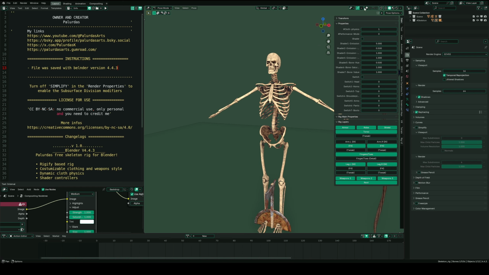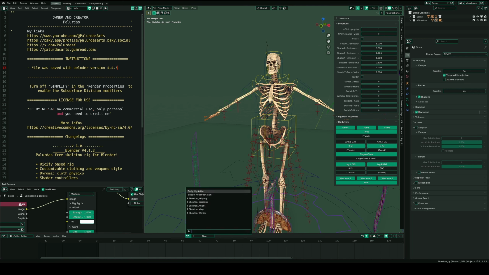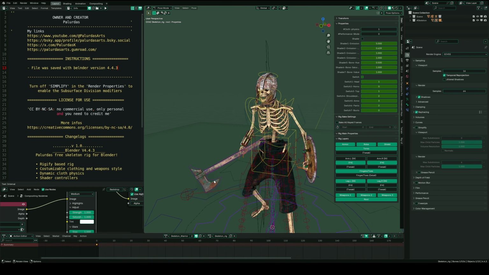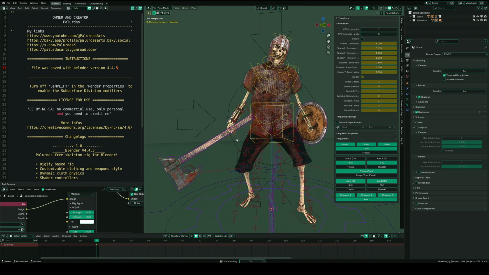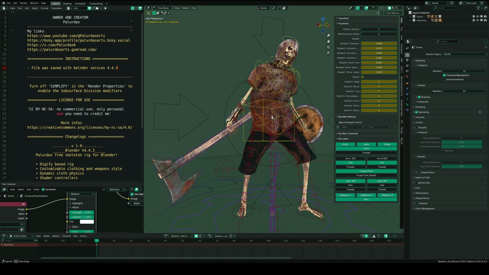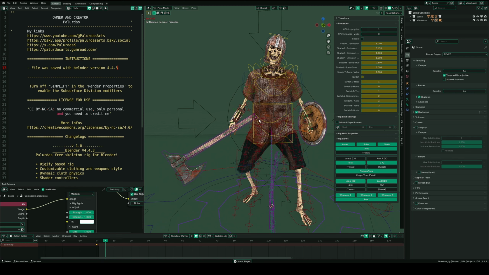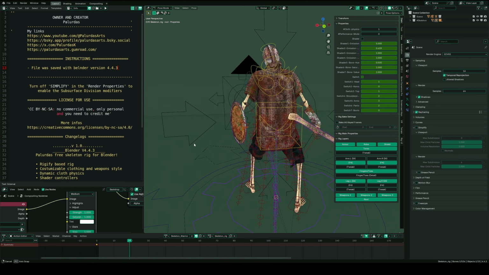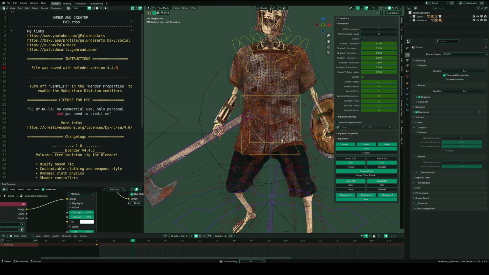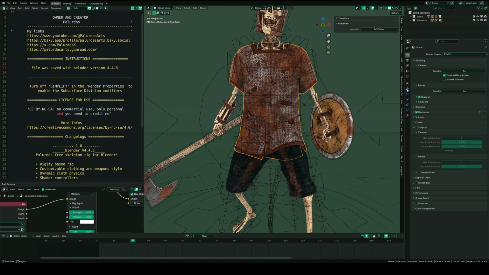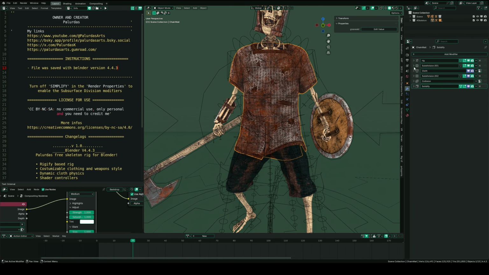And for example, we activate the warrior layer. If I press play, it will also automatically play the cloth simulation. All clothing has a subdivision surface modifier above the cloth simulation.